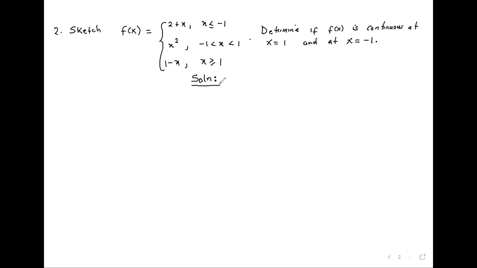This function here is the same as separating it where you say, I have f, it's a function 2 plus x only when x is less or equal to -1. I have f is a function x squared only when x is between -1 and 1. I have f is a function 1 minus x only when x is greater or equal to 1. Only in those cases.